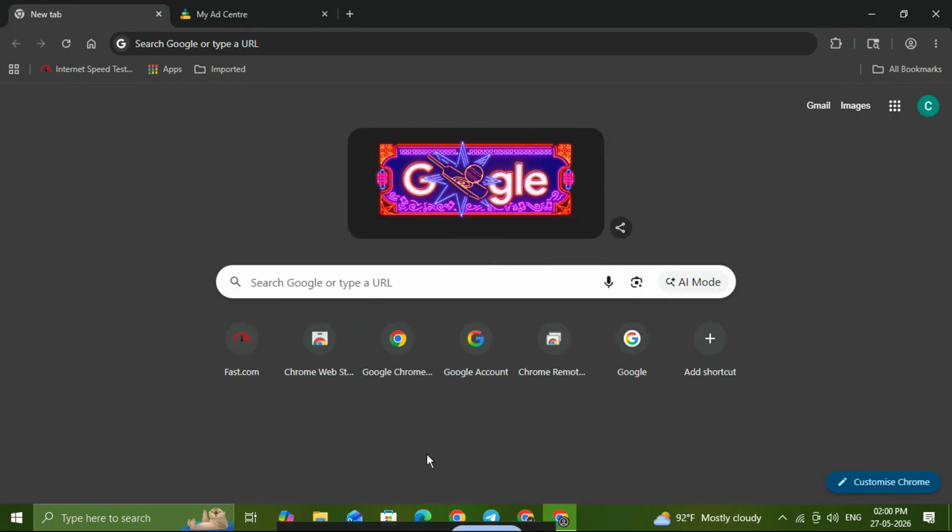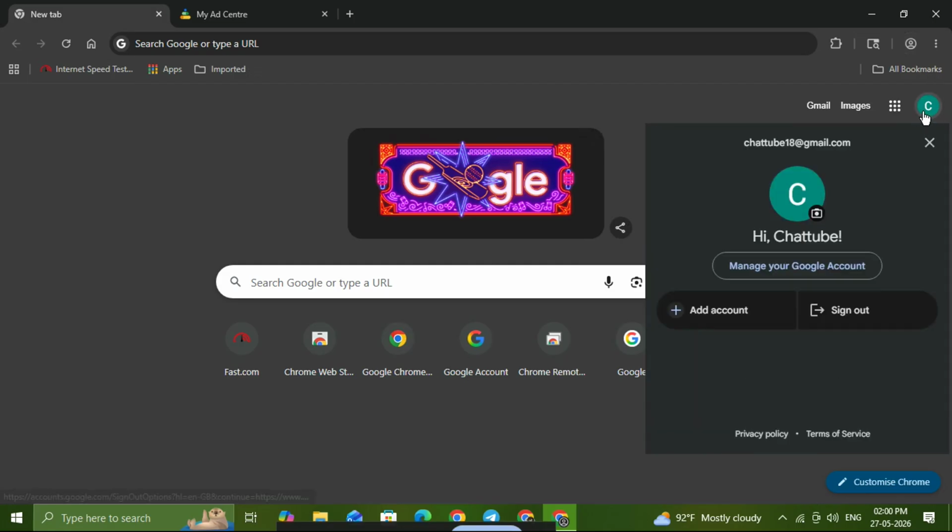Alright, let's jump in. First, open Google Chrome on your computer. You want to start in the browser itself because these settings are built directly into Chrome. Once Chrome is open, look to the top right corner and click your profile icon. This is where you sign into your Google account and make sure you're using the Chrome profile connected to that account. Personalized ads work best when you're signed in because Chrome and Google can connect the settings to your account and preferences. If you're not signed in yet, take a moment to do that now.